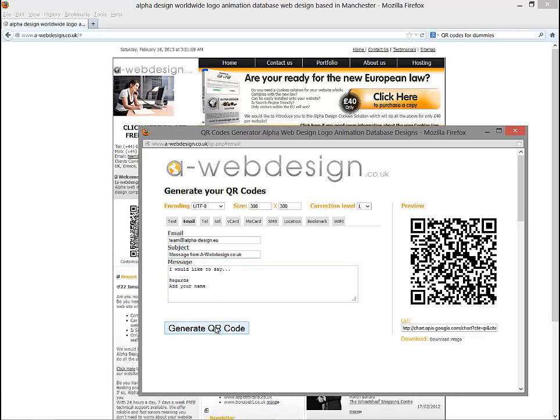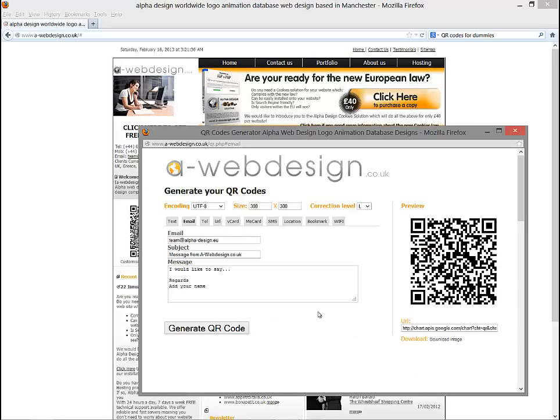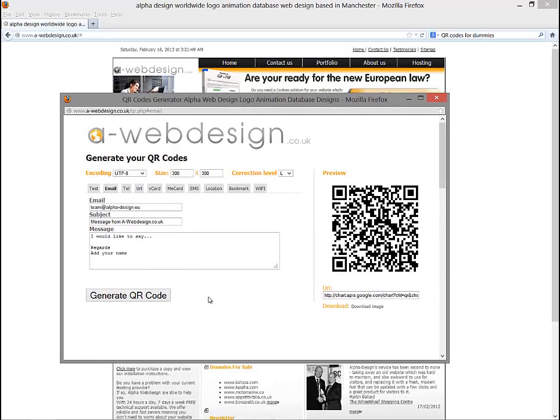Once this is done, you can click generate QR code, and then you can actually copy the URL, or you can download the picture, save it to your laptop, pen drive or computer, then send it by email, and once this is done, you will be able to place this QR code into magazines, billboards, posters, websites, and any other places you wish, which means that people with smartphones will be able to scan it and then email you straight away about the special offer or whatever you want to promote.